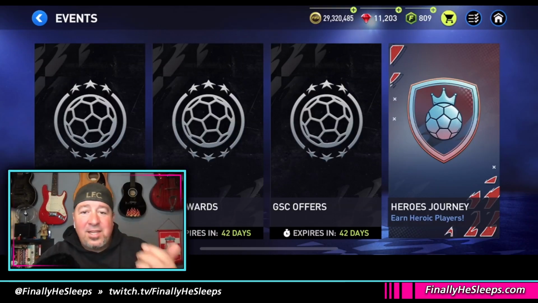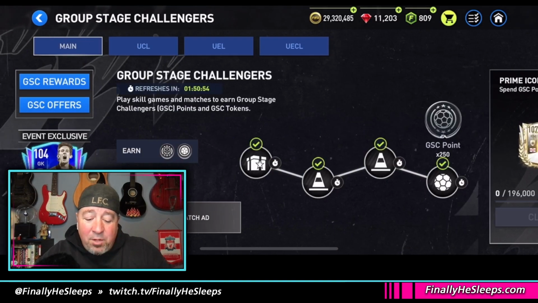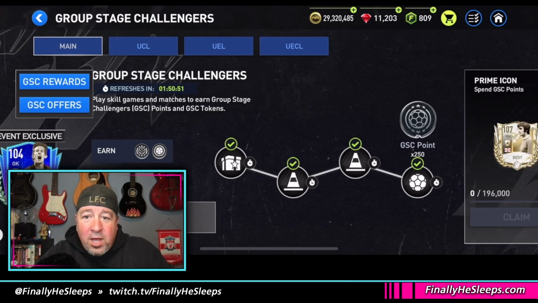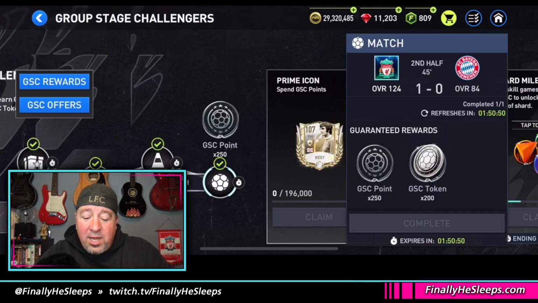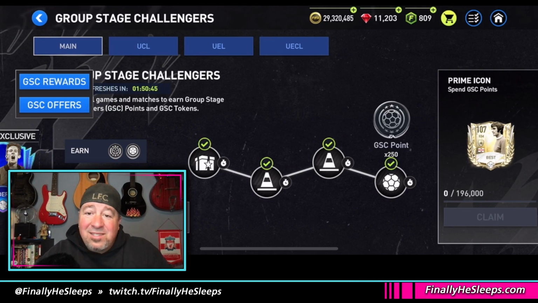All right, so let's take a look at this event. It is pretty big. It starts out with a main tab. You've got some ads you're going to watch, daily skill games, and an AI match that you're going to play every day. That's it. That's the three things that you have to do: 2 skill games and an AI match.